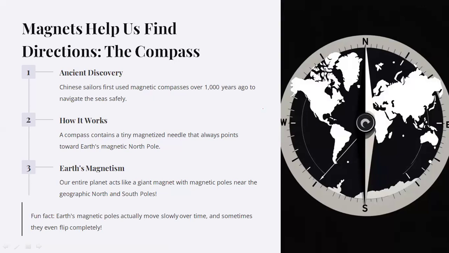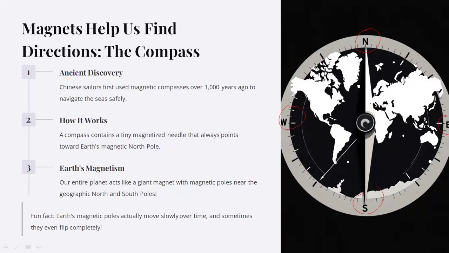Now, what you can see over here on the circular dial, north, then west, then south, and east are already marked. And this is the pin which is free to rotate, right? When it is free to rotate and you keep it in a horizontal direction, it will point where the north is.